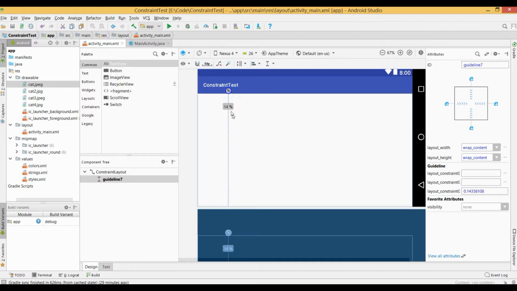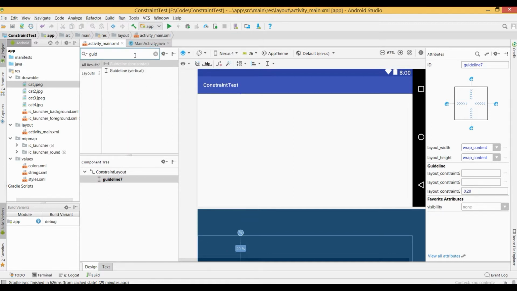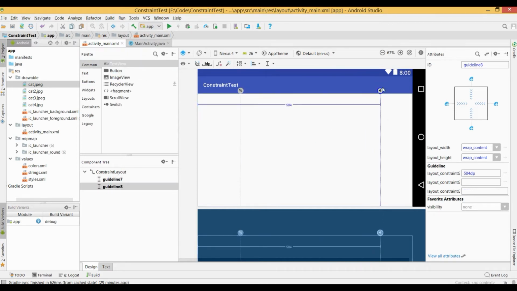I recommend clicking this again, and you're going to see a percentage. In our example, I'm just going to set it to 20%. So 20% of our screen on the left will be our list view and not a text view. Go back in here and grab another guideline, and we are going to make this another vertical guideline. And again, you've got this. We're going to click this three times and change this to 0.8, because that would give us 20% here on the side.